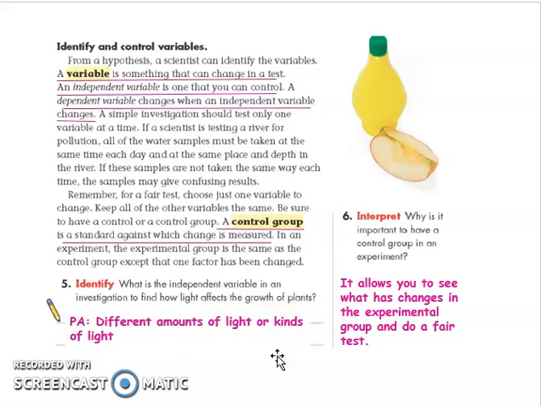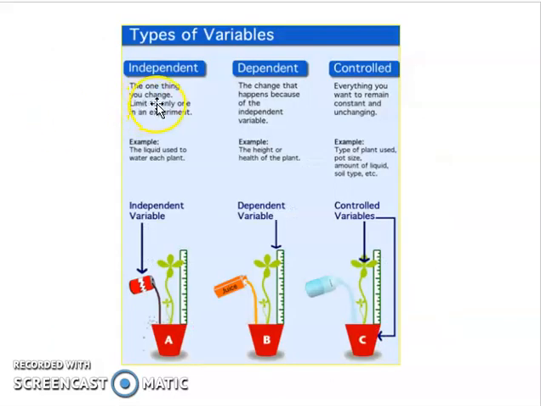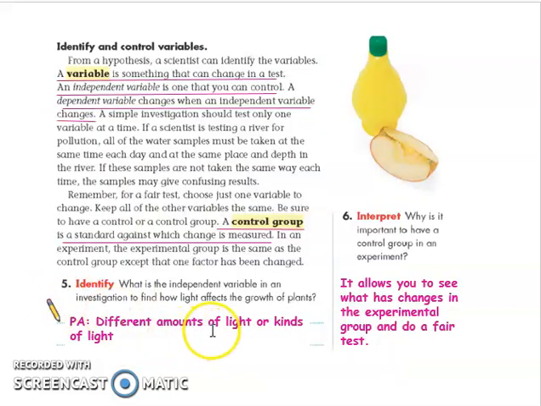Inside the house, you have the bulb light. Outside the house, you have the sunlight. That is the thing that you change. Remember that the independent variable is the thing you change. So here, the thing you change in this experiment is the light, or the kinds of light, that you are using for the plant.